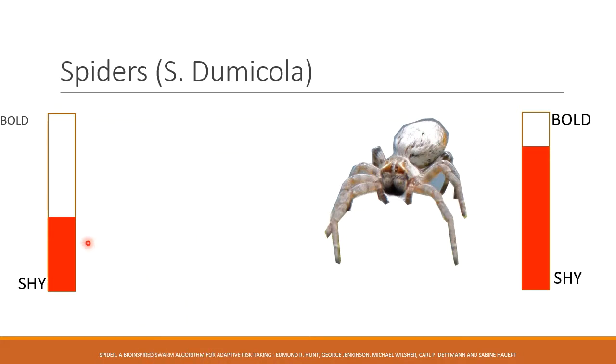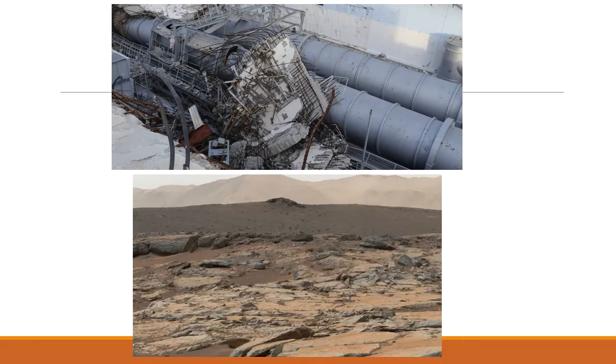These variables, how much a spider's boldness increases by and how much it decreases by, control the risk appetite of the wider swarm, and they make it appropriate to various tasks. So it would be useful to harness this mechanism for risk appetite to control swarms to take appropriate risks in, for example, exploring a hazardous environment such as Fukushima, or an unknown environment such as a planetary surface or underwater.